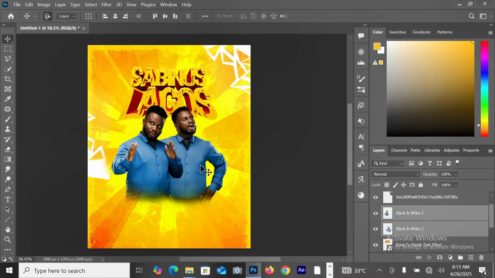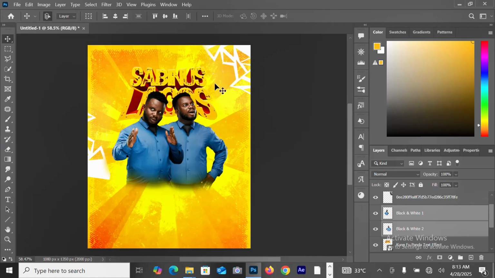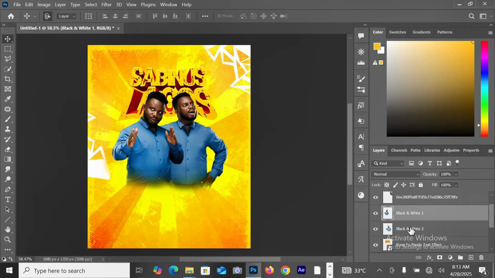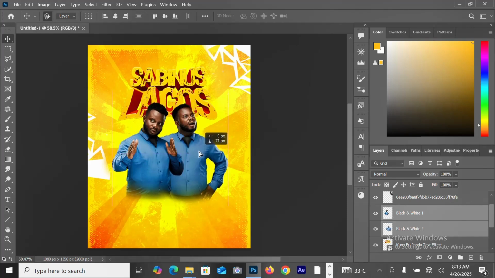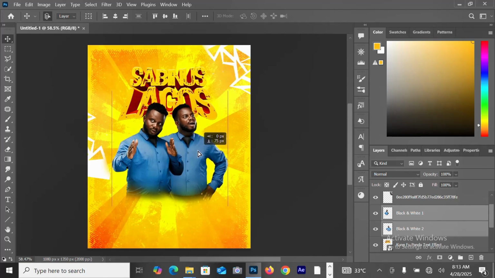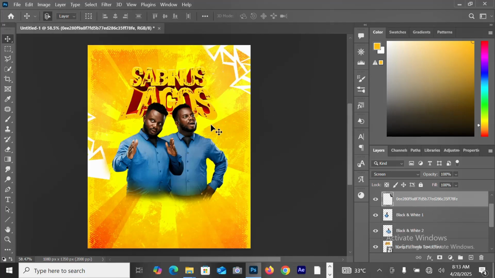But I don't want the images to cover the text effects. You understand? Someone might just see Sabinus and not really know what's behind. So I want the images to come down. Sorry, I'll select both and bring it down. So it still shows Sabinus Lagos. Okay, yeah, good to go.